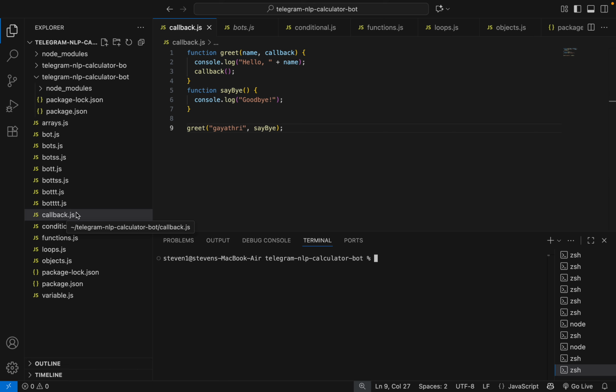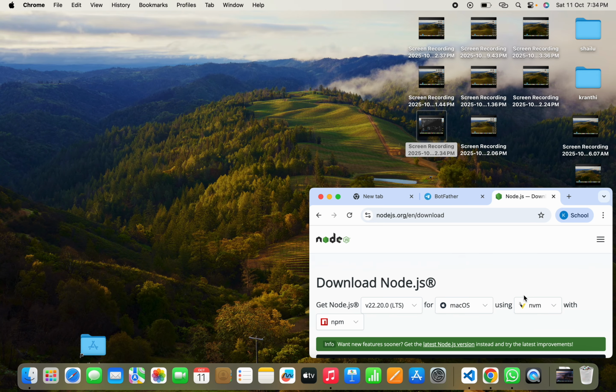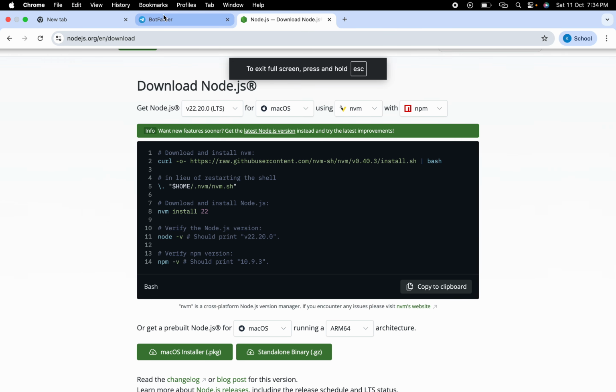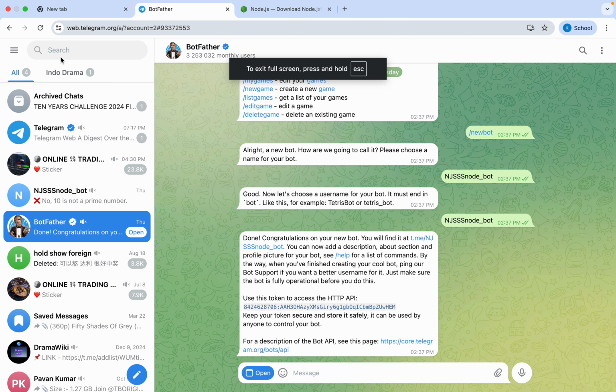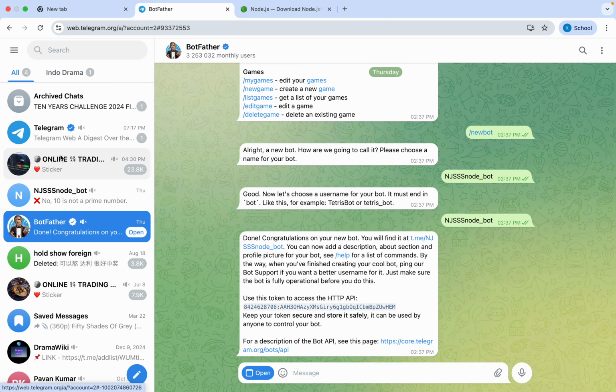Next we have to build a Telegram chatbot using Node.js. For that we have to go to Telegram and search for BotFather. Here it is.